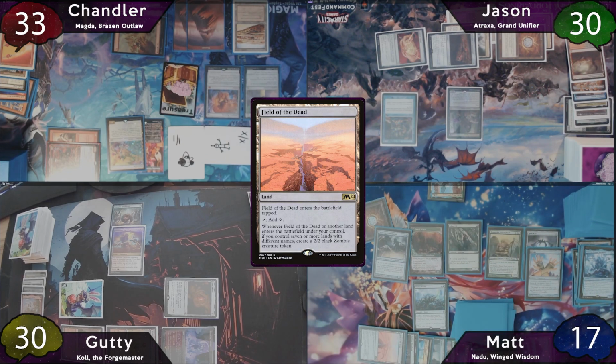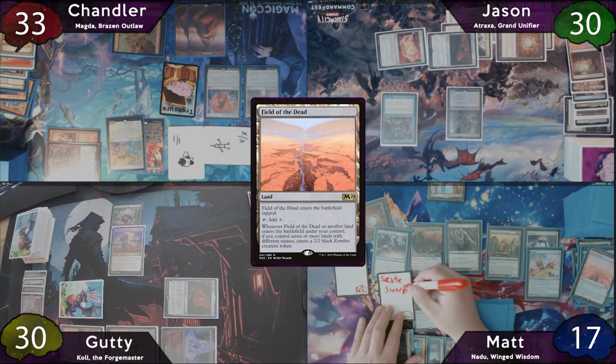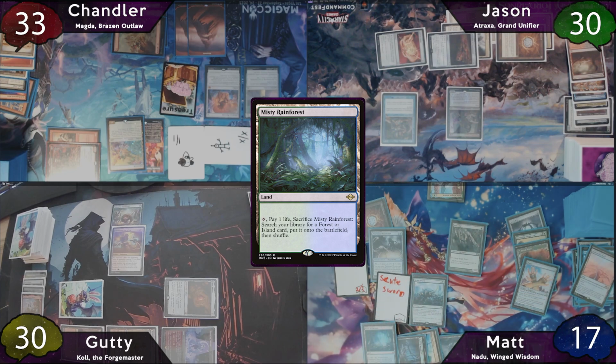When Field of the Dead hits the field, it will trigger and Scoot Swarm will trigger. Chandler decides to respond to these by strip mining the Field of the Dead. It's gone, but Matt will still get a Scoot Swarm copy and a zombie. Then, since he only equipped Arbor Elf once, he'll do the second one, and this reveals a Misty Rainforest, which triggers more Scoot Swarms. We are now at the point where Matt pretty much can't stop.